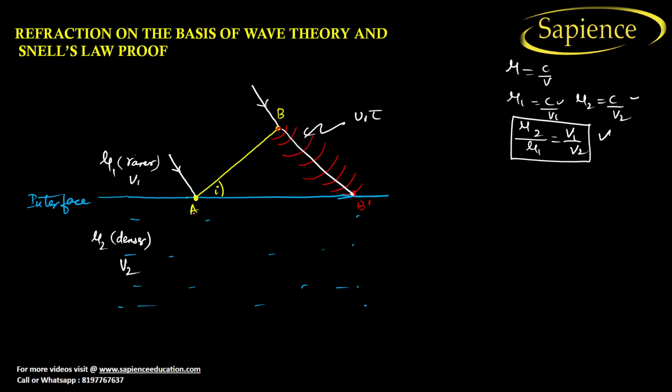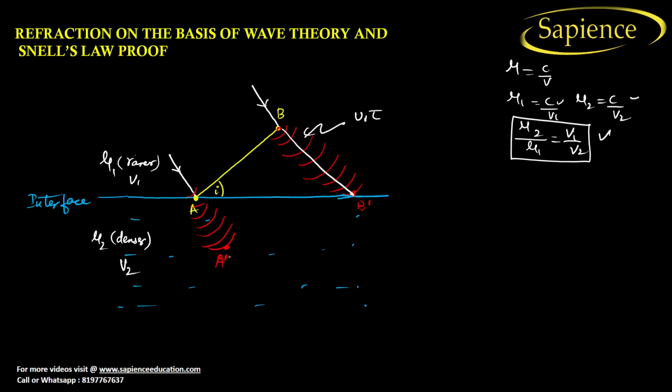So A, let us consider A, now the wave will travel with a different speed. Now you may ask, sir, why is this happening? See, earlier when the medium was rarer, the speed of light was faster, but as the medium is denser, the speed of light becomes slower, that is, velocity becomes lower. So when velocity becomes lower, the distance travelled will be less, definitely.